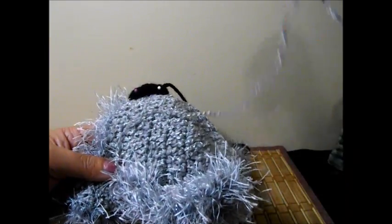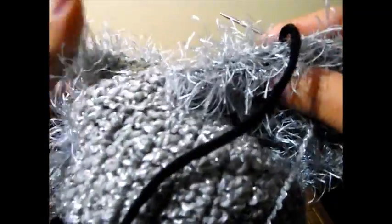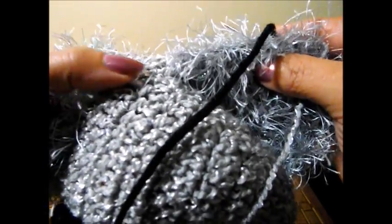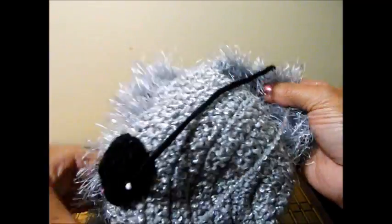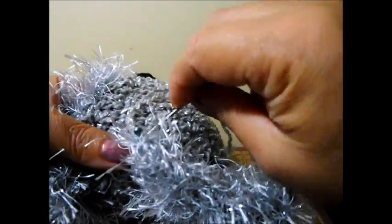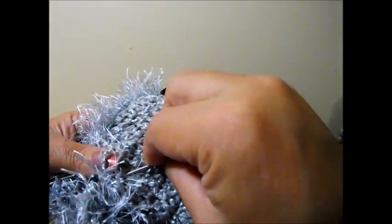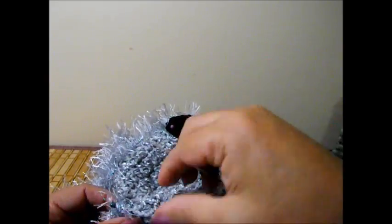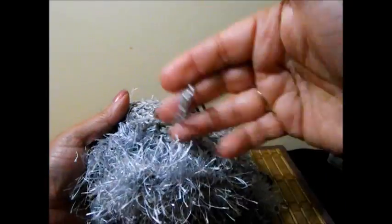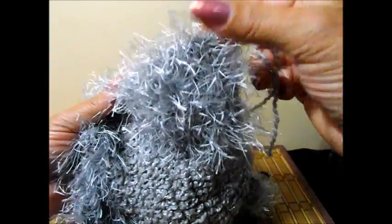To sew the ears, you're going to get your tapestry needle and you're going to go to the, let me see. Oh, I sewed this one in the beginning of the third. You know, it's the first, the second, and that's the beginning of the third row. Here, I'm going to grab the ear to the hat and we're going to sew. Like that. You're going to sew the ear, remember, with an angle. You see? It has an angle to it. That way it's nice and round to the front.